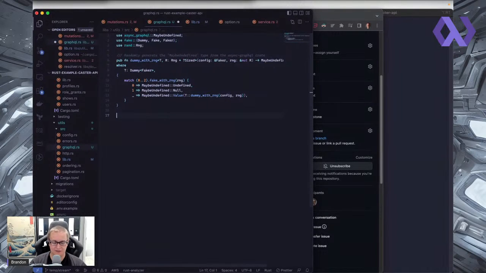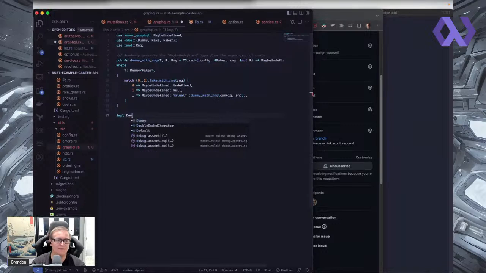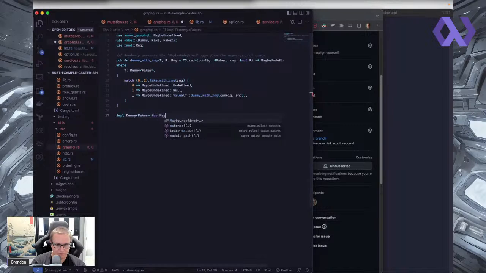What I really wish I could do is just impl Dummy directly on the MaybeUndefined type. So I'll try that here so that you can see the error message that comes up when I do that. Dummy Faker for MaybeUndefined.